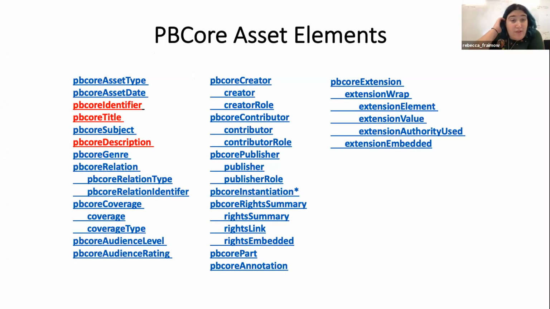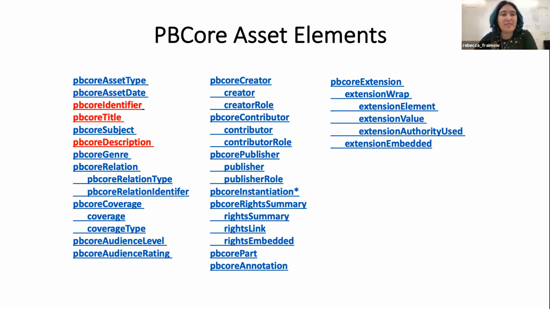So I mentioned before and last week the asset elements that go into PBCore. You remember the 15 elements that go into Dublin Core, and PBCore has a few more elements than that, both on the asset and on the instantiation levels. The asset level elements are the elements that go onto that description document level. They're designed to describe the intellectual content of a record. And the instantiation level elements are designed to describe the technical information about the record.